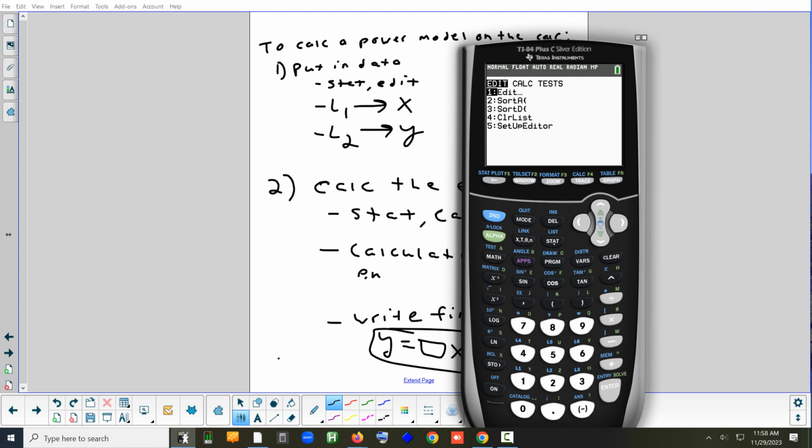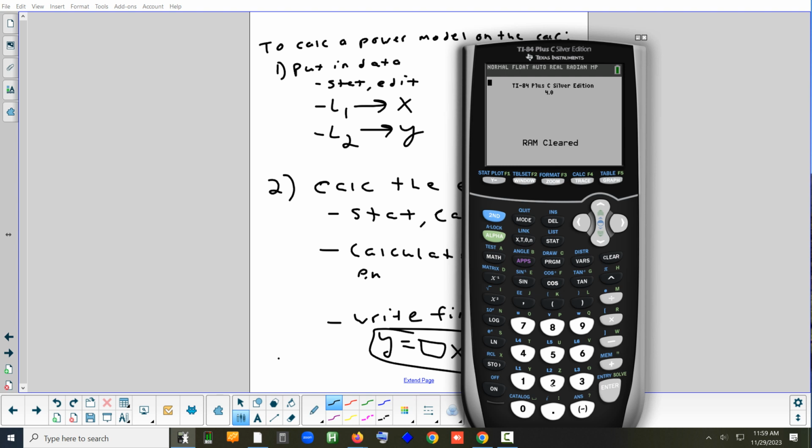Now, somebody's messed up, their list got messed up. I'll try to help you get your list back. What can happen is if you go to edit, and you accidentally press delete on L2, well, now you have a problem. Now you just deleted L2, and we need it back. One way to get it back is to press second and the plus sign, and we're going to reset the entire calculator back to the way it was when you opened it. Press second, the plus sign, and press 7, and we want to reset everything. So we press 1, and it warns you that it's going to erase everything on the calculator. If it's one of mine, it doesn't really matter. Press reset. It turns everything back, even the brightness.